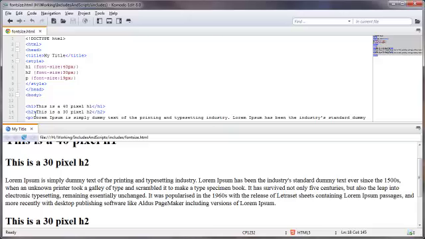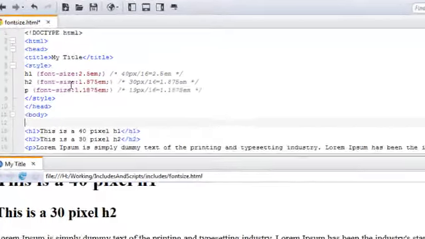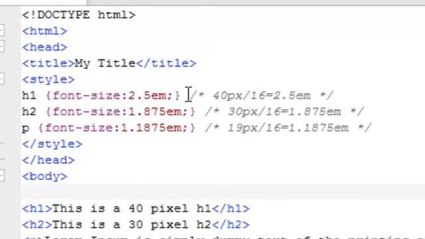Now, if I did not have the P tag set, then it would be, by default, 16 pixels, which would be a little bit smaller than this, which is 19 pixels. Now let's take a look at the same thing using ems. And now for a little math, remember I had said that 16 pixels is the default size of the text in most browsers? Well, if you were to take the 40 pixels that was defining the H1 tag and divide that by 16, you'll get 2.5 EM. So the 2.5 EM will be the exact same size as the 40 pixels was.